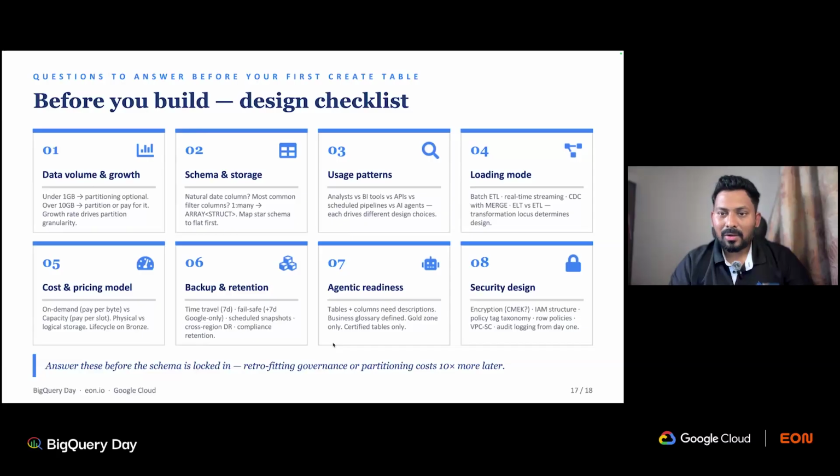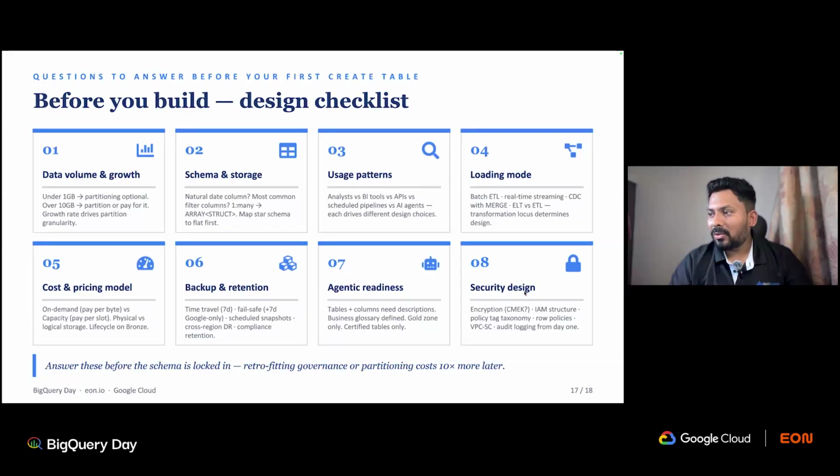And agentic readiness. Now in a modern data architecture, if you are dealing with a data warehouse, you have to think about how you can make your data architecture efficient so even an AI system can use it effectively. If you make the architecture too rigid, it is difficult to integrate with AI, so you have to think about it. Nowadays, if you are dealing with data, you will definitely have an AI layer on top of it. Whether it's BigQuery data or a CSV file, any data you are dealing with will have an AI layer. And AI can be traditional AI, generative AI, or agentic AI. So you have to consider that angle whenever you are designing your BigQuery architecture.